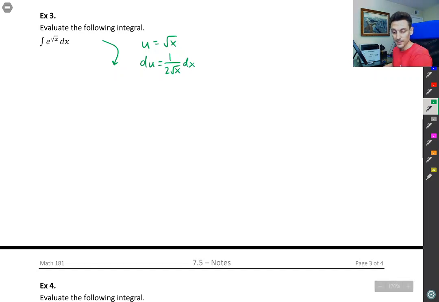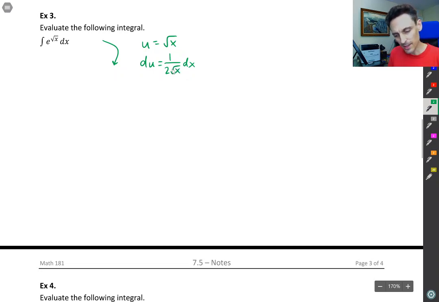The reason for that is the 1/2 multiplies in front, and when you subtract 1 from the exponent, you get an x to the negative 1/2, which gives you the 1 over square root of x that we see here in the derivative. Now the thing is, we see that radical x appearing in the derivative again, kind of like in example 2, where we let u equal e to the x, and you see that the derivative is e to the x, so the function appears in its derivative.